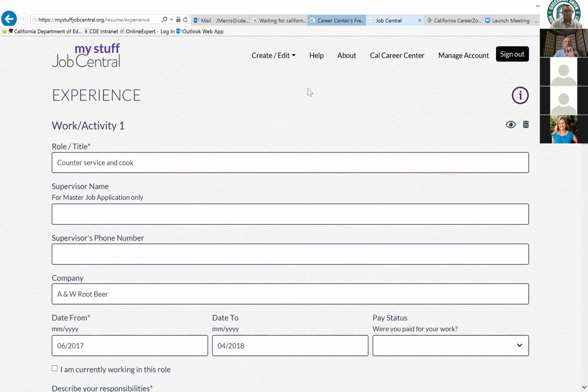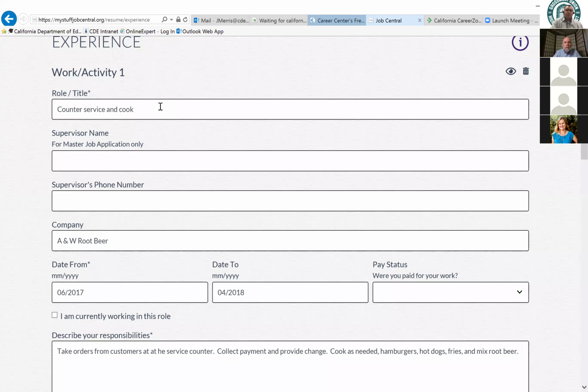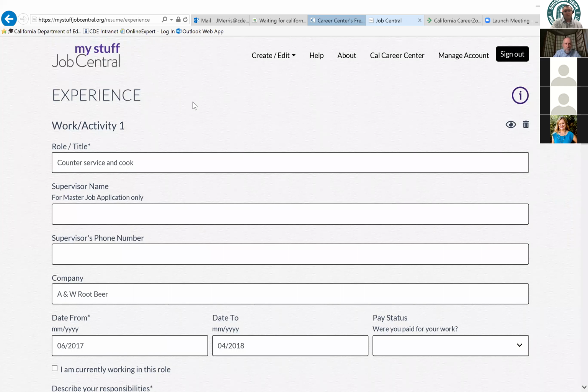I'm just thinking about the app, but there is actually a little bit of help information for them to tell them that what this is about is any kind of experience they've had, whether it's paid employment, chores at home, volunteering in the community, any of that can be used as work experience for a resume.